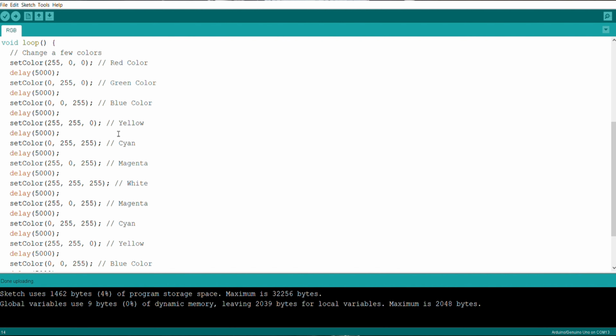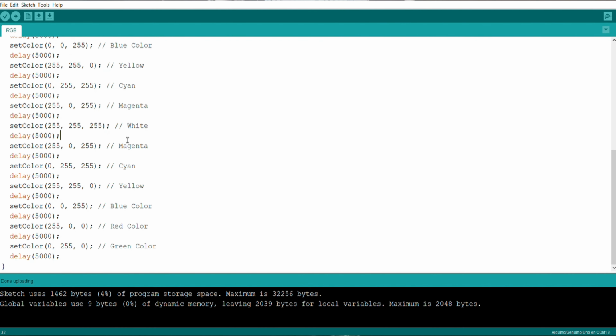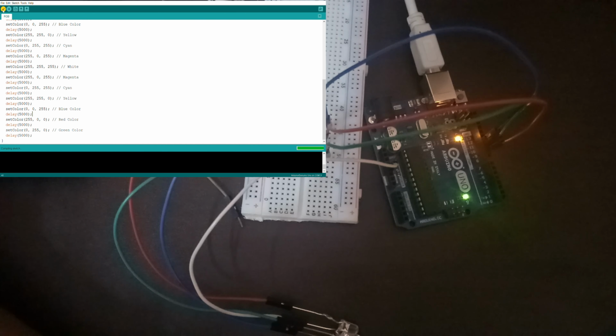Remember that it will never become a true white because our LED is not that good. Then it will reverse, and there is a delay, every time a 5-second delay. So let's verify it. I think it's the right code. Okay, upload it.